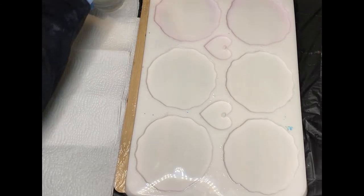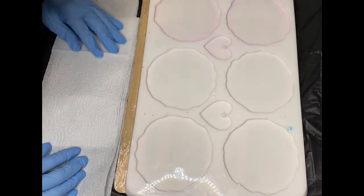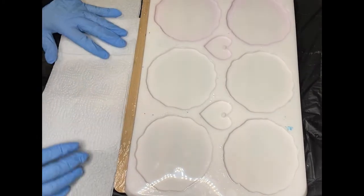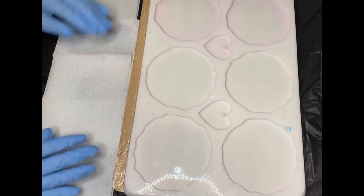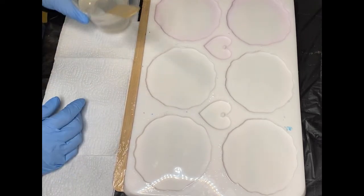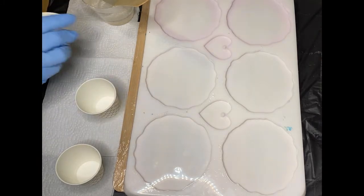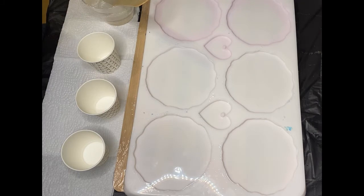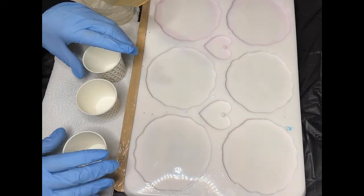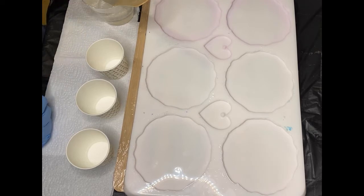This is kind of a trial run. I got a new full face mask. Hello. Not sure if you can see me. But I was having some issues with resin irritation on my face, and I was using kind of like a half face shield, and I wasn't wearing it the whole time. So I have decided to smarten up and wear it the whole time. So I'm going to try this one as a regular recording wearing the mask. And if I find that the sound is just too terrible, then I will do a voiceover, I guess. I'm hoping to not have to do that, but this is my trial run.